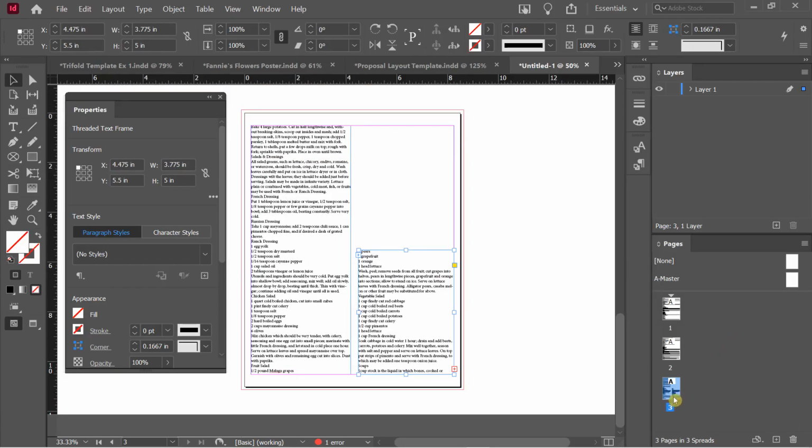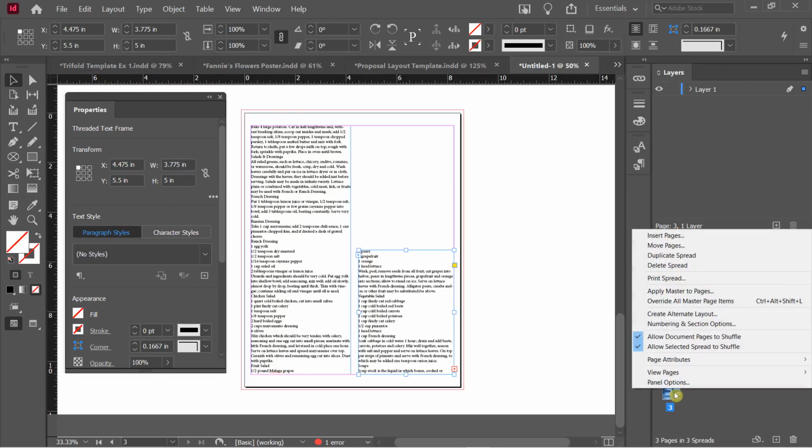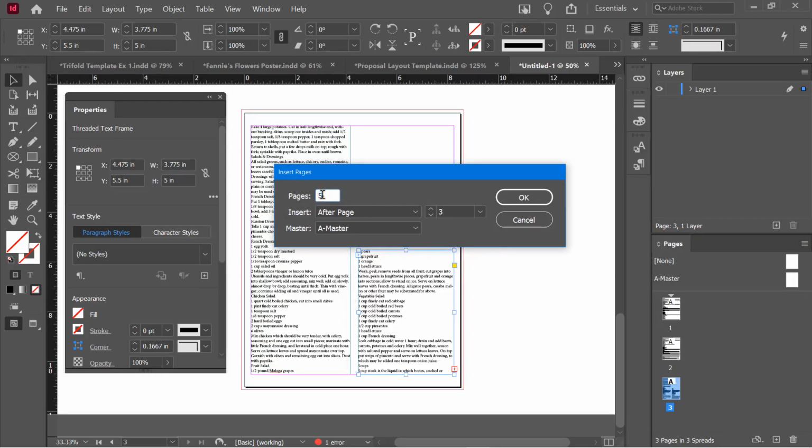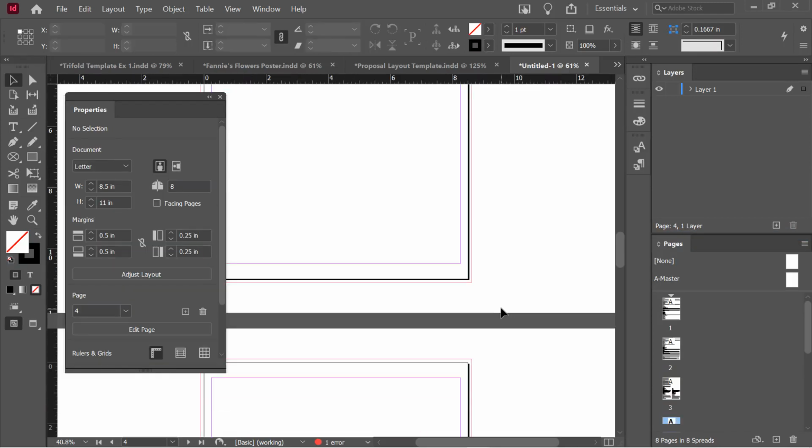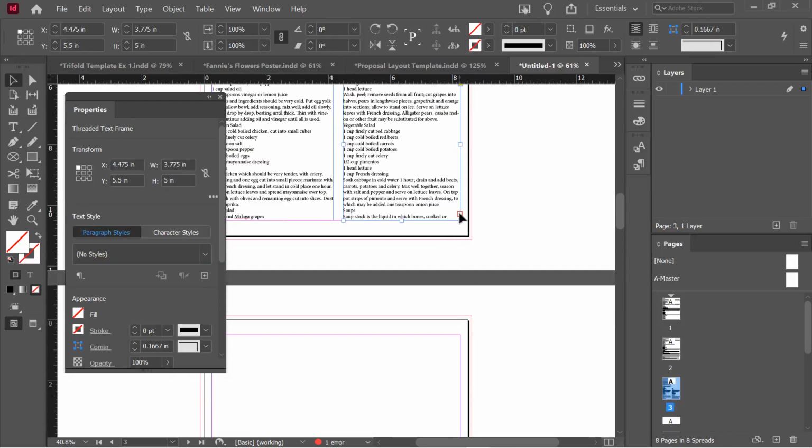I now have to add on new pages, which you certainly can do, right? If I just right click on my little thumbnail here, I'm going to say insert pages, and maybe I'm going to add on another 5 pages. All right, and I could continue going on all day long with this. Not ideal. Sometimes you're going to do things incredibly manually like this, but we're not going to do it that way.